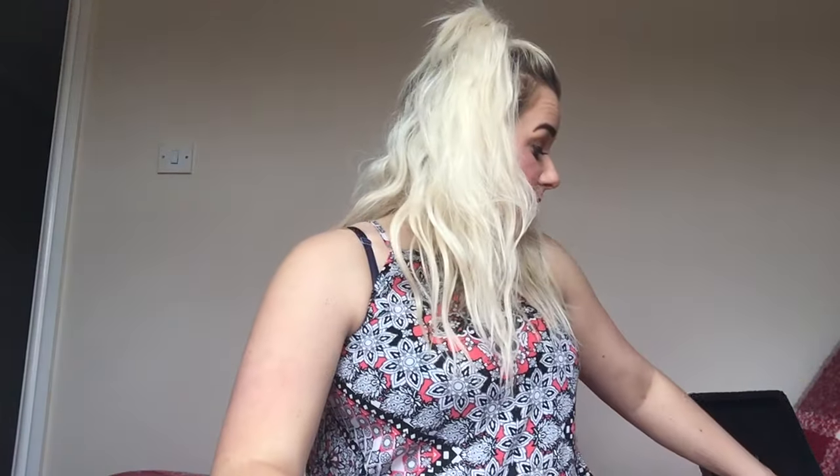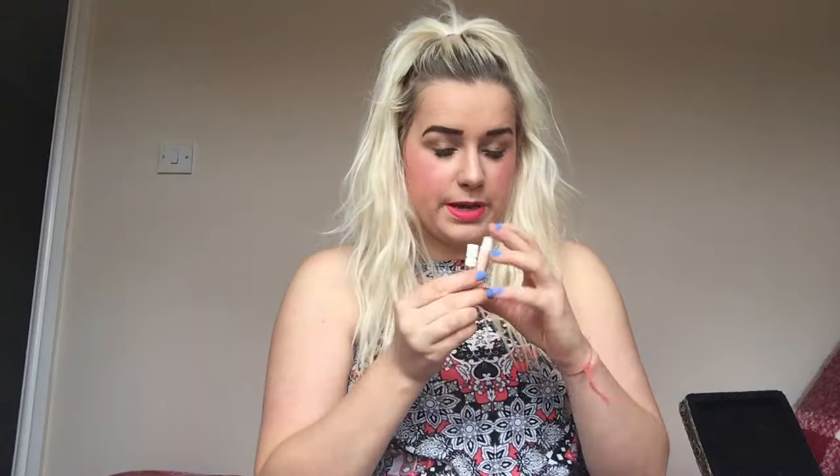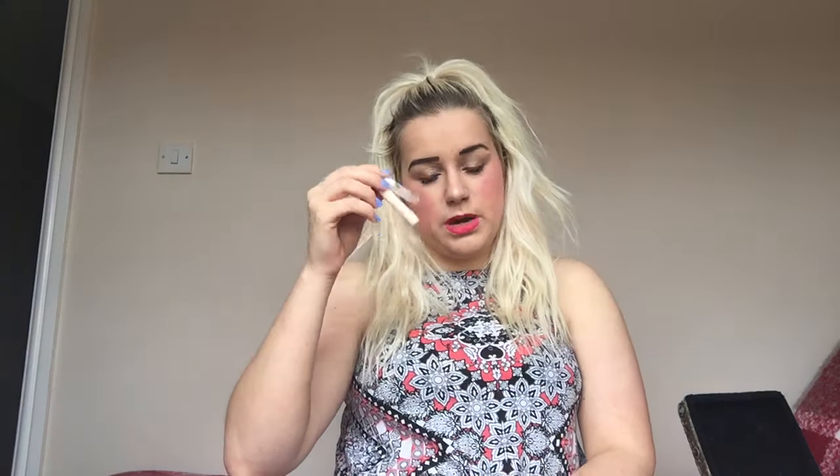I've got a Paco Rabanne Olympia sample and I can't remember what it smells like. I also have the Dahlia da Vinci perfume sample - I do like this one. These are from my Perfume Shop fragrance box so it gives you an idea of what perfumes you might want to purchase once you've tried them. I probably would buy the Givenchy one but probably not the Paco Rabanne one. At the moment I don't need any more perfume, but the Dahlia da Vinci is a possibility in the future because I love the smell of it.